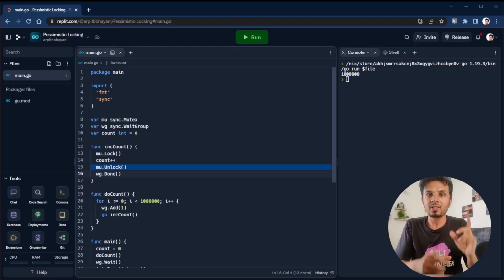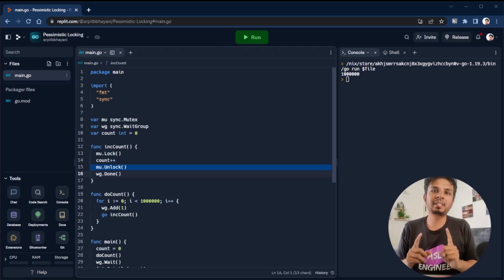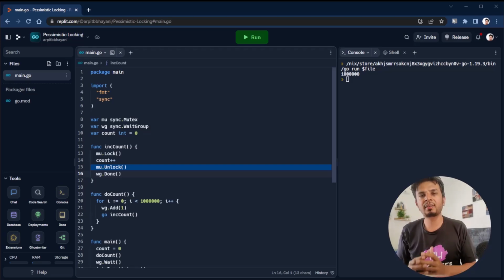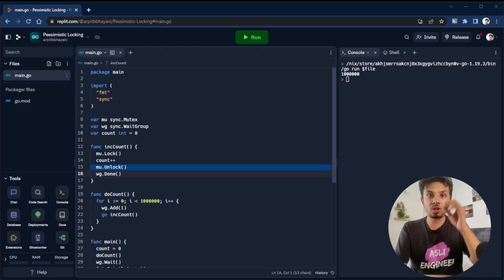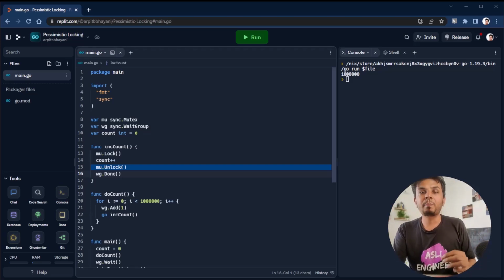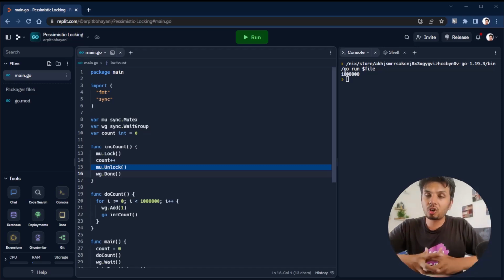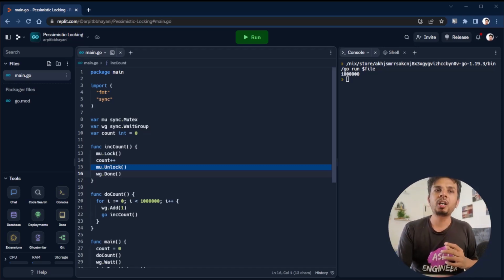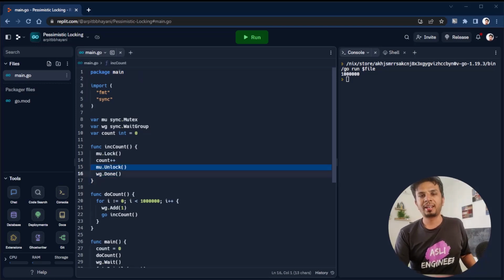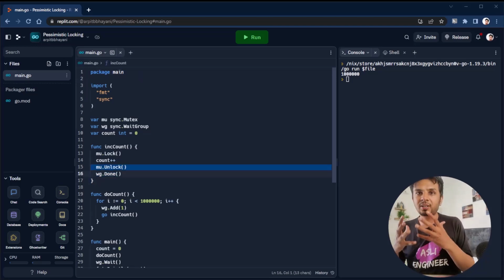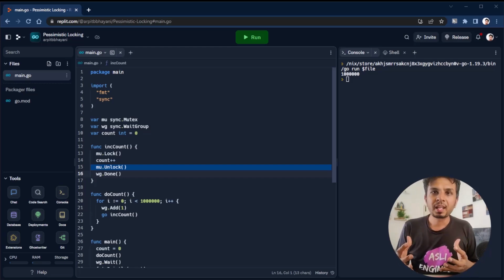to complete. So whenever you apply pessimistic locking, one of the key things to understand is that your performance will degrade, because a lot of threads which could execute are just waiting for some other thread to release the lock. So always remember, pessimistic locking is not free of cost.